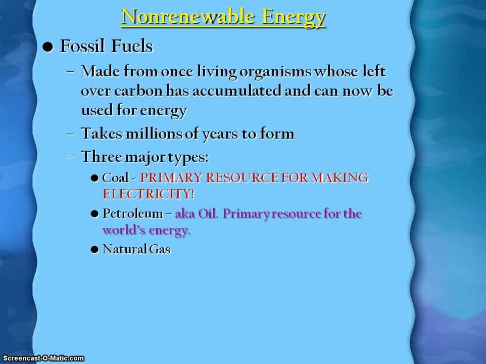So if we start with the non-renewable part, fossil fuels are our biggest non-renewables. We can interchange the words non-renewable energy and fossil fuels because they're one and the same. Our fossil fuels were once living organisms. Once they died, they were pressurized, compacted, and buried beneath rock and other things. They leave their carbon behind, and that carbon is what eventually turns into a fossil fuel. Coal, petroleum, and natural gas are our three major types of fossil fuels.